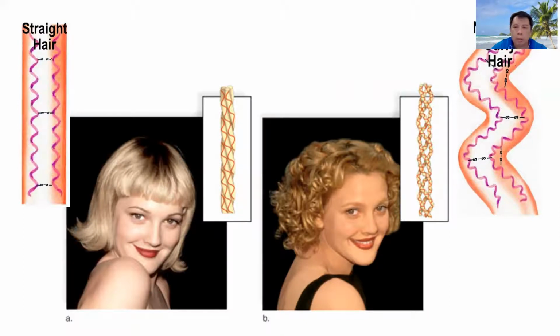So this is the straight hair, and this one is naturally curly hair. That means it has more disulfide bridges. Here you see the disulfide, so it is already up to the quaternary structure because it's more than one polypeptide. But what I want to show you is the entirely alpha helix here, for the keratin or the fibrous protein.